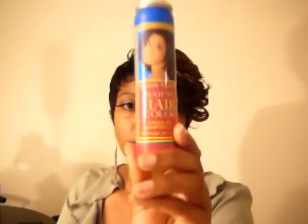Let's see. The wig, of course, is a Teppy wig in a 1B, which I sprayed with Jerome Russell's Temp'ry hair color in the color Honey Blonde.